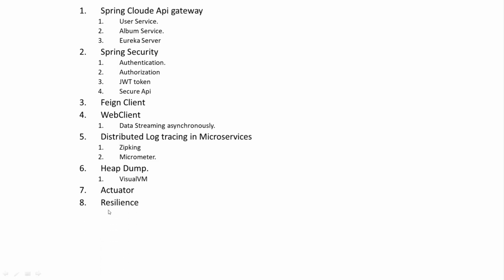After that we will configure the resilience. In the resilience we will configure the circuit breaker. Also we will do the rate limiter. This is the short introduction. We will see what the rate limiter is, and we will configure the retry and the bulkhead. But in this we will fully configure the circuit breaker and the retry mechanism in our APIs in the user microservice, and we will do a short introduction for the rate limiter and the bulkhead.